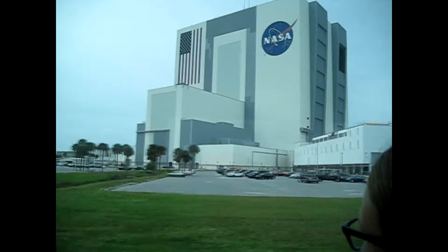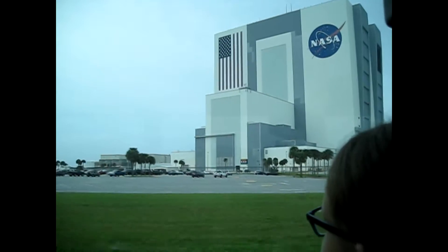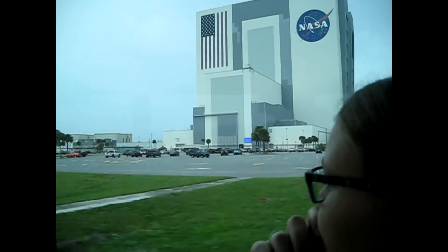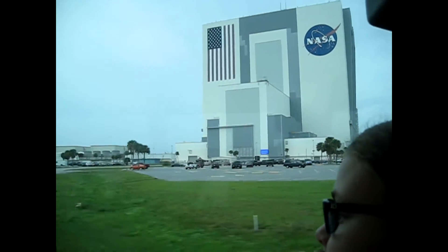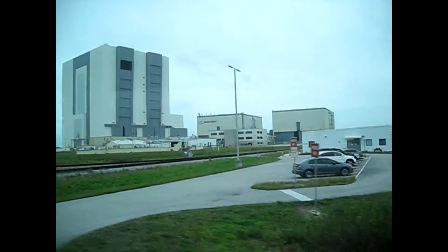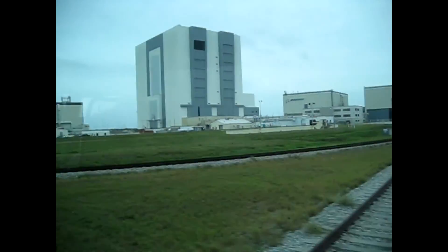As we come around the corner, you're going to see a red trailer and a black trailer sitting over here on your right. Directly straight in front of us, you have one of our shuttle launch platforms. The two large things you see sticking up on top — these are tail service structures.